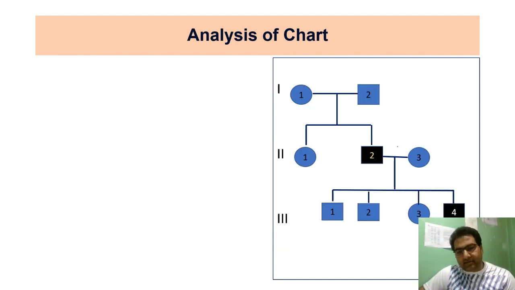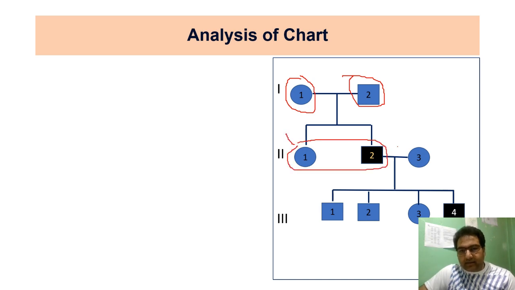Students, let us analyze another chart here. We are seeing in this chart a normal female, I'm going to annotate here, married to a normal man and gave rise to two offspring. The first one is a female and the second one is a male. But the male here is affected by a certain kind of disease, and this diseased male married a normal female and gave rise to four offspring.